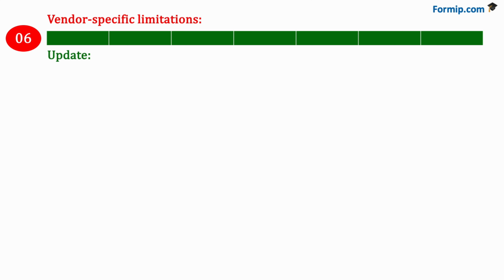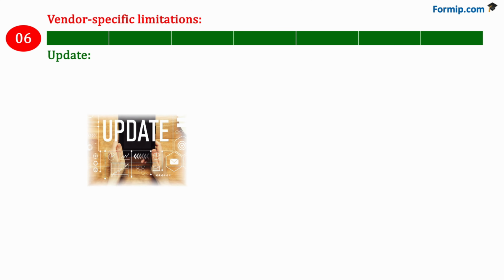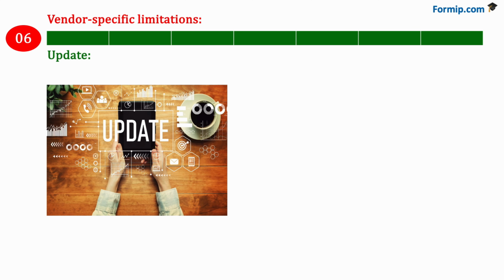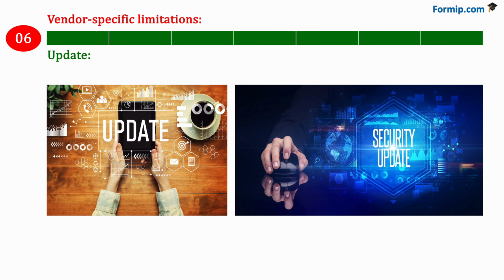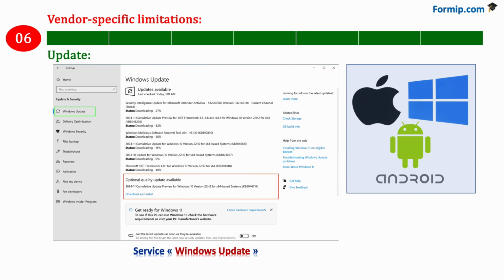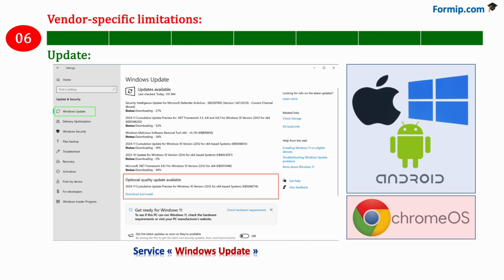Now, let's move on to OS updates, which help keep your device safe from outside threats. Updates are essential for the security and reliability of your computer. This helps protect against any malicious attack. For operating systems iOS, Android, and Windows, updates are done manually by the user. As for the Chrome OS system, it's installed automatically.